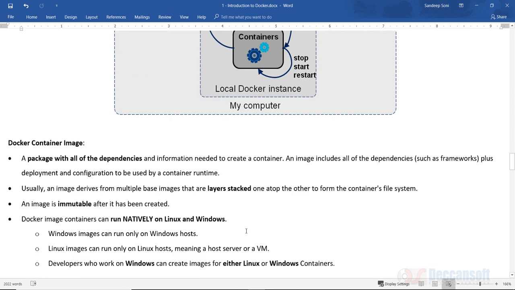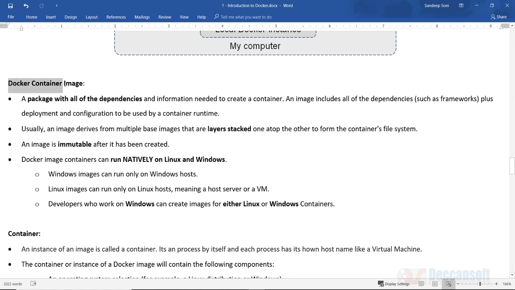So let us see these things a little more in detail. What is a Docker container? A container is a package with all of its dependencies. Everything that is required for execution of the application is part of that container. And the information needed for the creation of a container is also part of the container image. Sorry, this is image actually. Docker images are ideally referred to as Docker container images, but most of the time in short we call it just image. To avoid the terminology confusion, I'll call it Docker image and Docker containers.